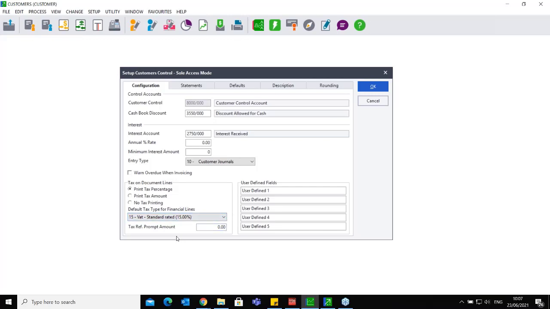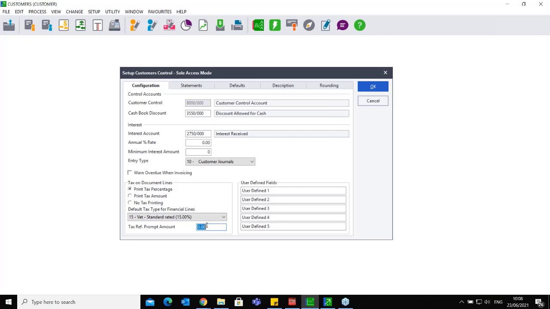Okay. And then on your tax reference prompt amount, we've got countries where they prefer that if a customer purchases something from you and it exceeds a certain amount, then the tax authorities require you to provide the customer's tax reference, their name, address, and all those details. So this is where you set up the amount that should trigger those details.